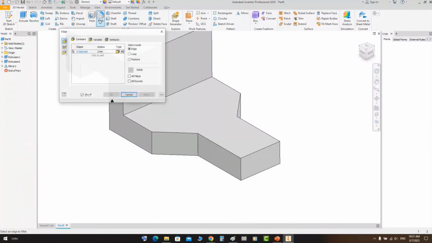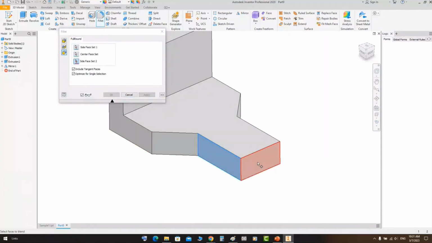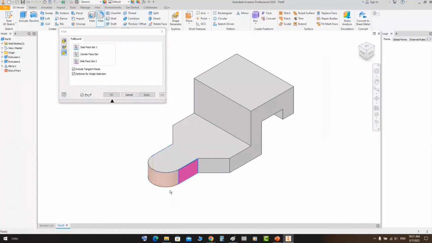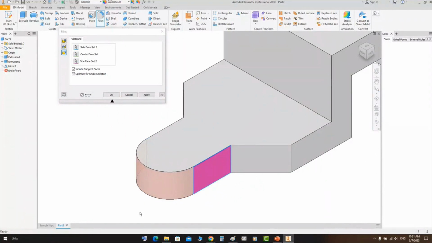As discussed, we have one option for the fillet here called round face, full round fillet through 3 faces. So if we select that one, when you select this face, that face, and the 3rd face from here, you will get this fillet like that. Okay, so let's click on OK.